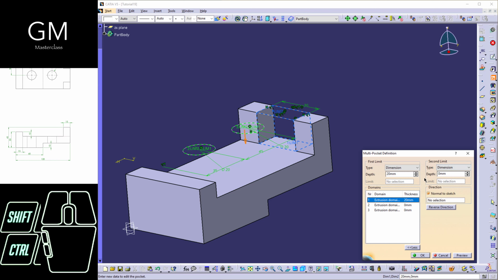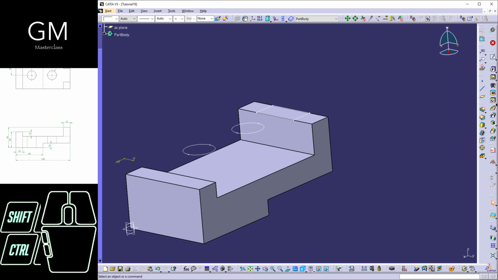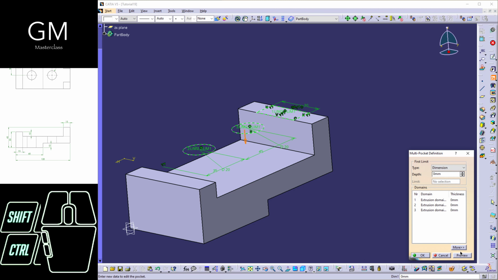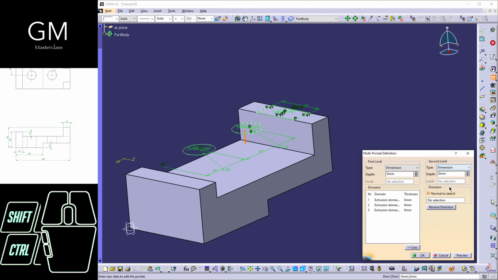All right, so I can change this value to, sorry, not change this, cancel. I'm gonna do it once again. Dimension, okay, there is no way for me to do that. Limit, direction, nope.